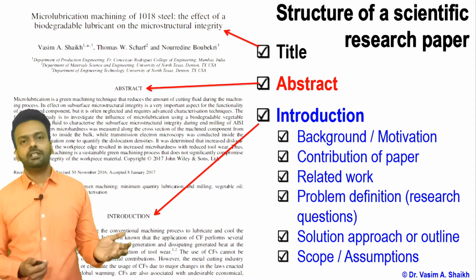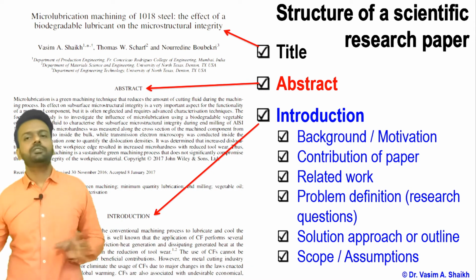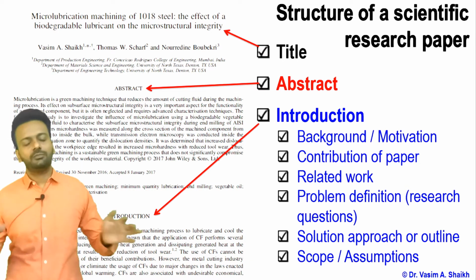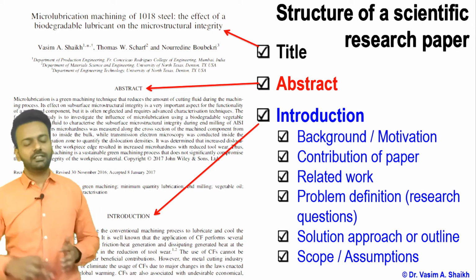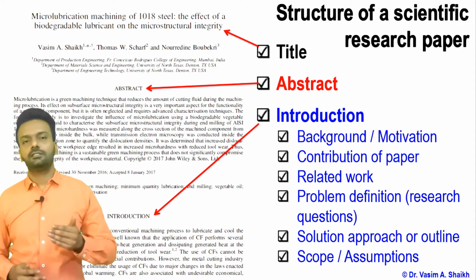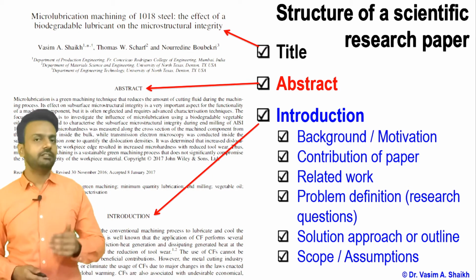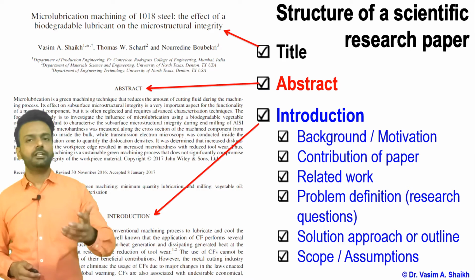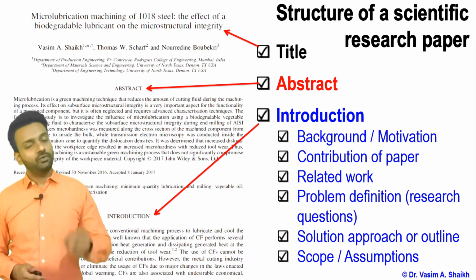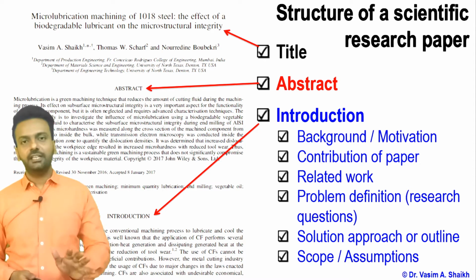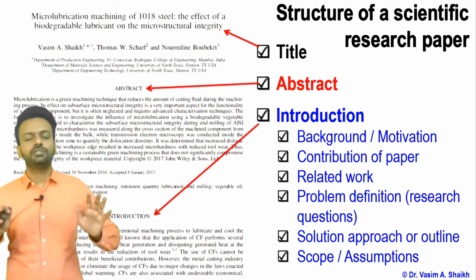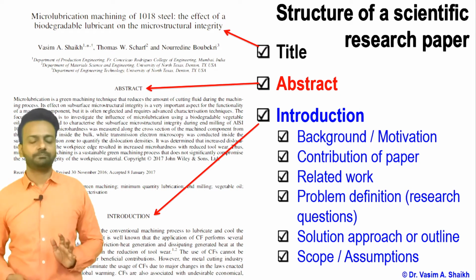If you don't mention that, then maybe they have used the same parameters like you, but the results are different because some assumptions you have not mentioned, that these are the assumptions, these are the limitations. So all these things come in the introduction, and it is very important that even when you write a good research paper, all these aspects should be covered. And if you want to find something while you are reading this paper, you need to refer to the introduction, and all the information is there in the introduction.